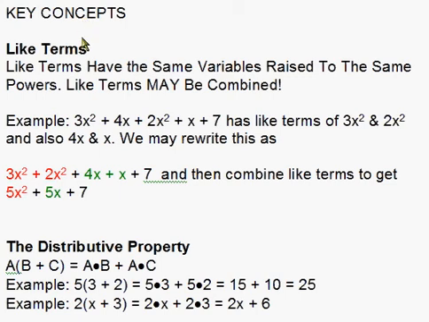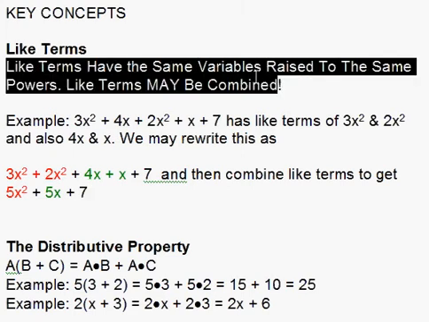Before we get going on combining like terms and using the distributive property, we're going to go over these key concepts. First, you have to know what a like term is. Like terms have the same variables raised to the same powers. And we can always combine like terms. Let's look at an example.